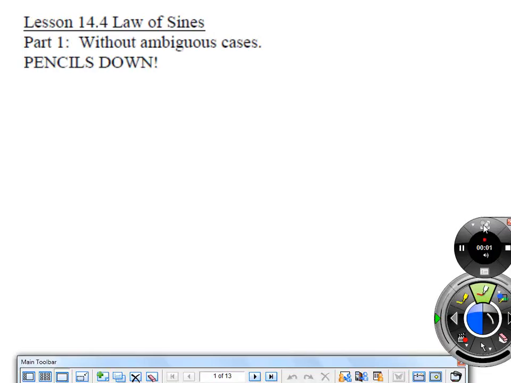The area that says pencils down, it just says pencils down because I want you to pay attention first. So this is actually going to relate to number 4 from yesterday's paper. Some of you got there and some of you didn't. But it basically displayed a triangle, and then it was labeled triangle ABC.